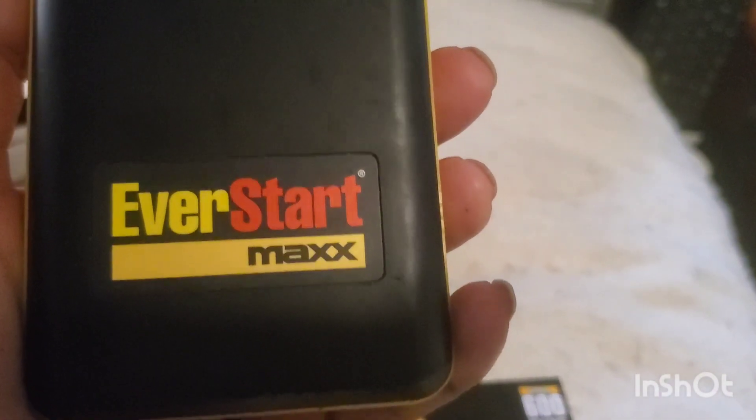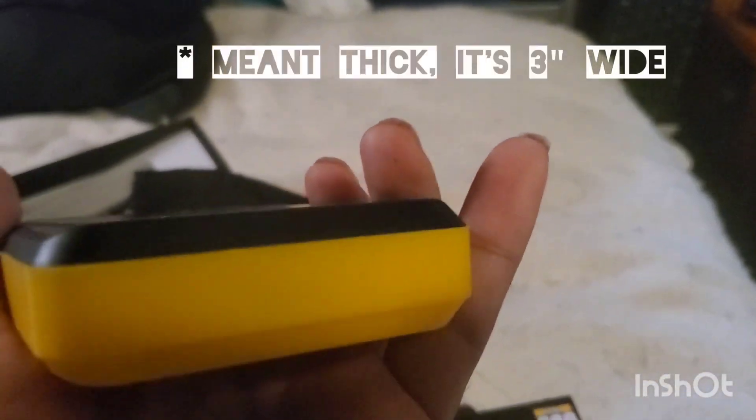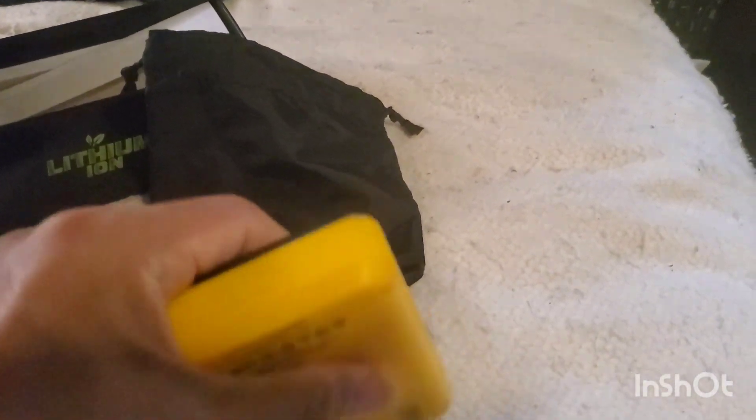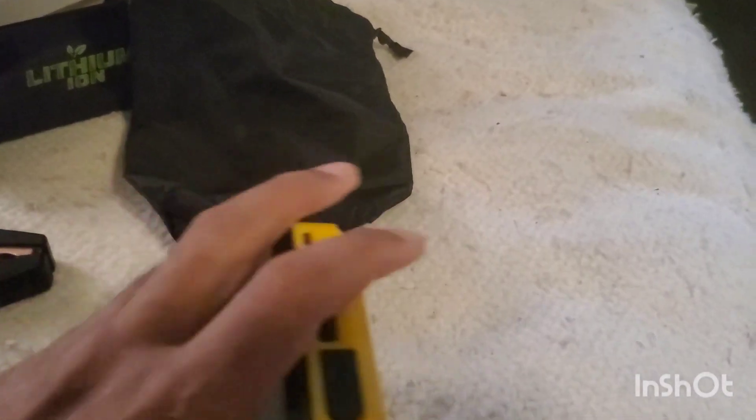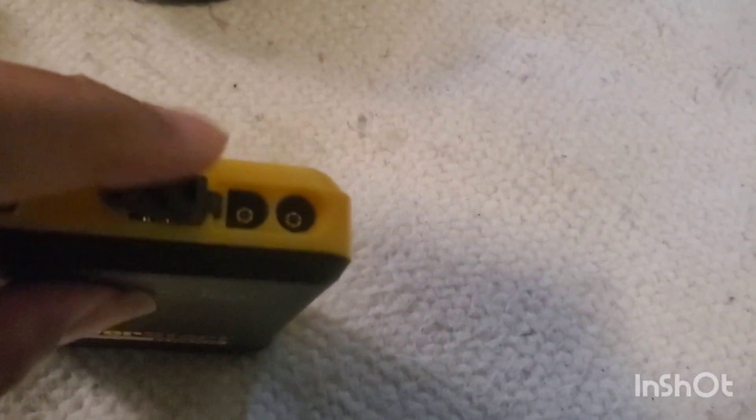The unit has a power button on top and is about three-quarters of an inch wide and five to five-and-a-half inches long. On the right-hand side you have your USB charging port for recharging the unit, and a USB output for charging a cell phone or whatever. There's also a rubber grommet covering the input for the jumper cables. Once you pull that out, there's a round input and a semi-square input — a two-prong keyed design so you can't mix it up. The power button shows two out of four lights, so it's halfway charged.